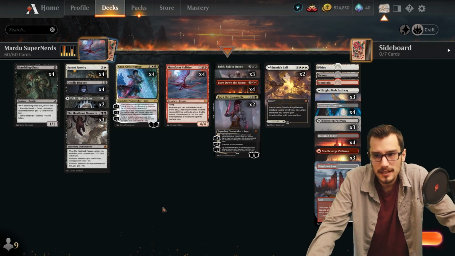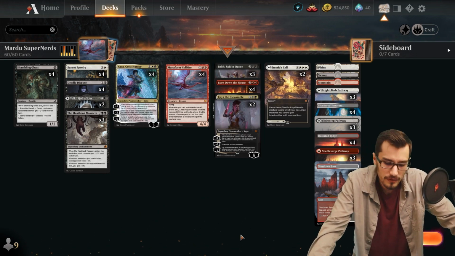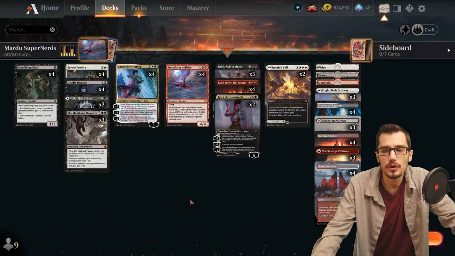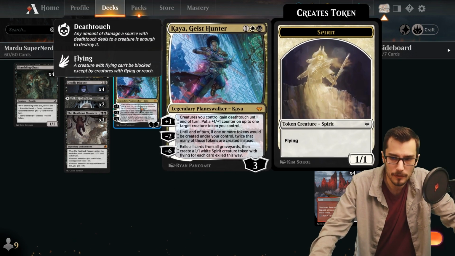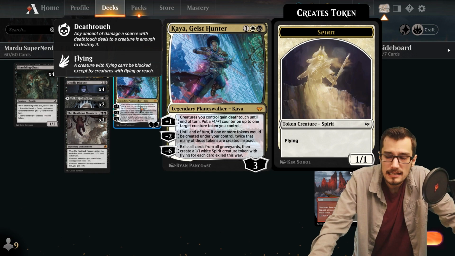So this is great because not only can we play the walkers that have value through their loyalty abilities and remain in play, which is the key part here, but they're also going to make those dragons so you can deal a bunch of damage, right? Even further exemplified through Kaya's minus ability, creating double tokens.